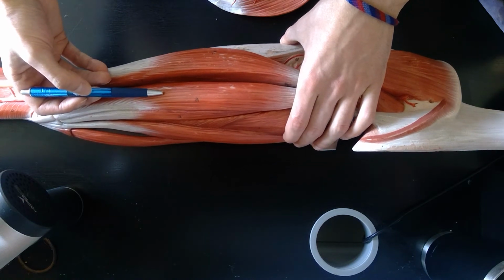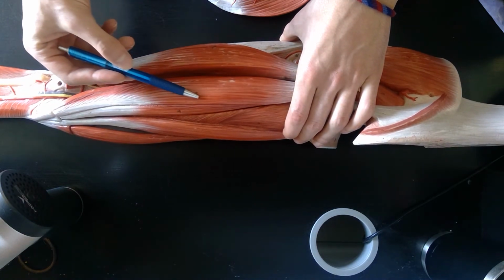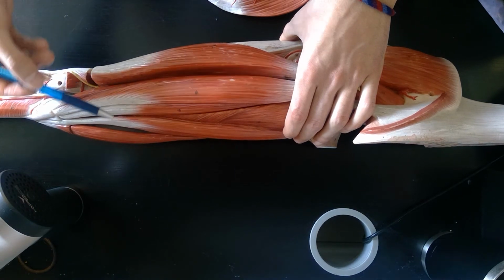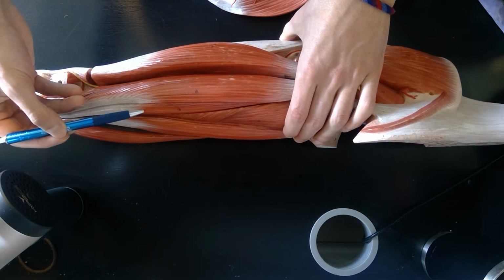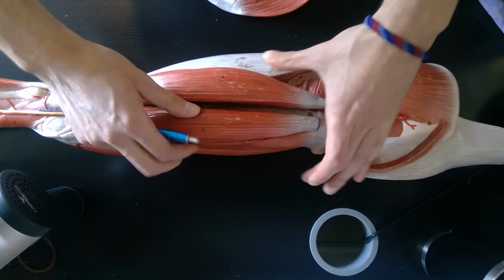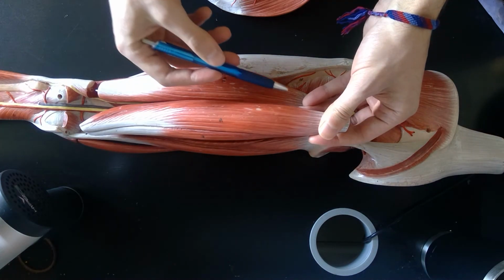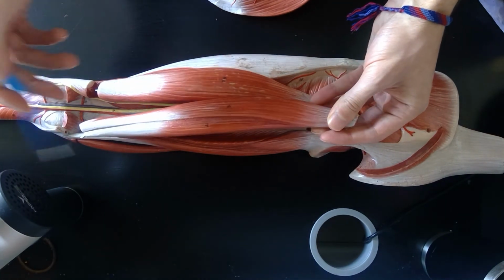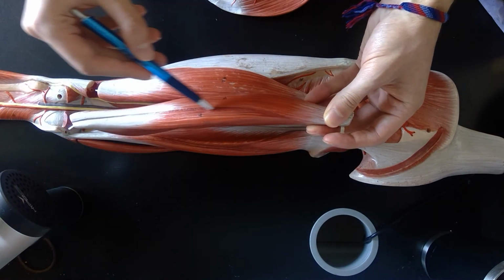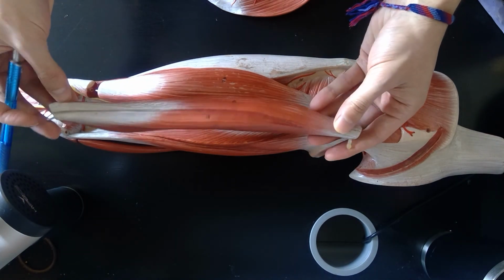talk about, which is semitendinosus and semimembranosus. Semitendinosus lies superficial to semimembranosus, which is right here by my pen. And if I take it off, which might take some time, there we go. We see tendinosus, membranosus, and you can see that clear division, and that's what it looks like.